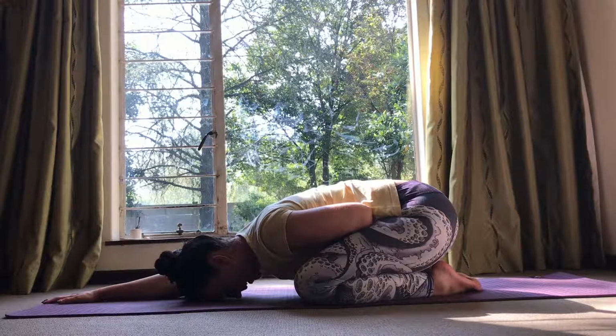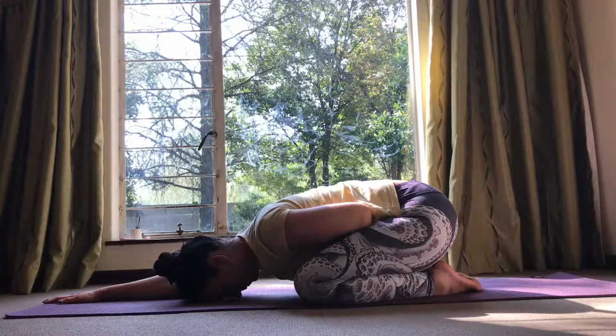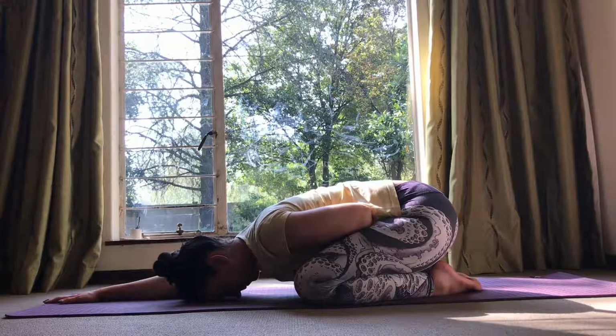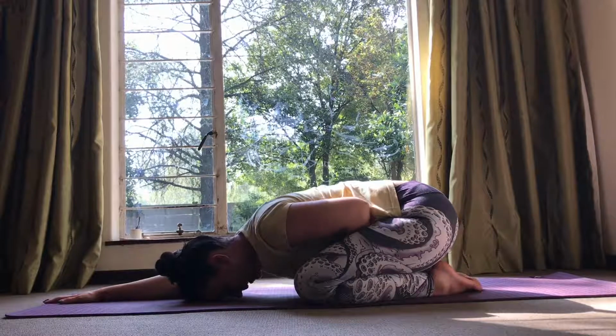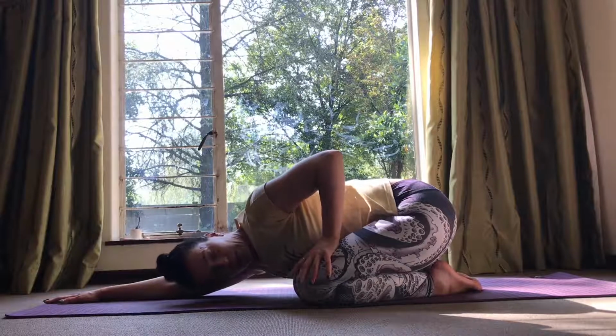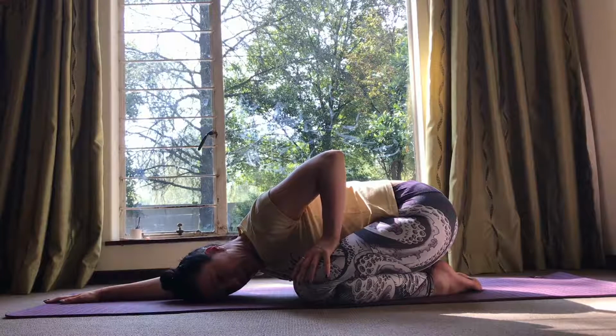Remember to pull in that Ujjayi breathing. Then we're going to put our hand that isn't being used on our knee and start pushing our chest towards the hand that's on the knee. So it goes a little bit deeper into the stretch in the arm that's stretched out.